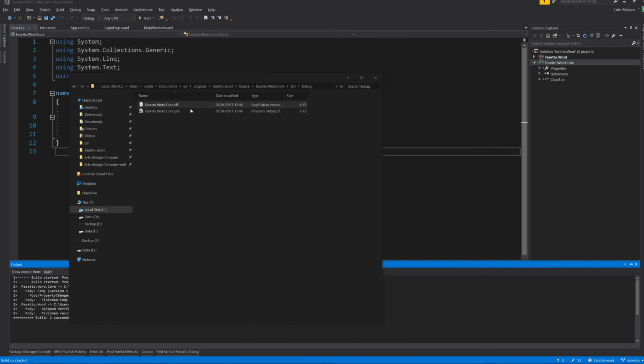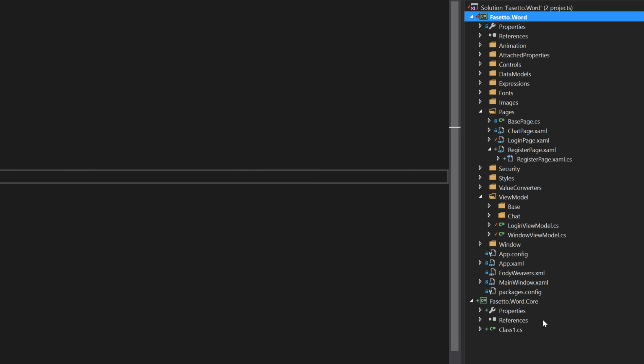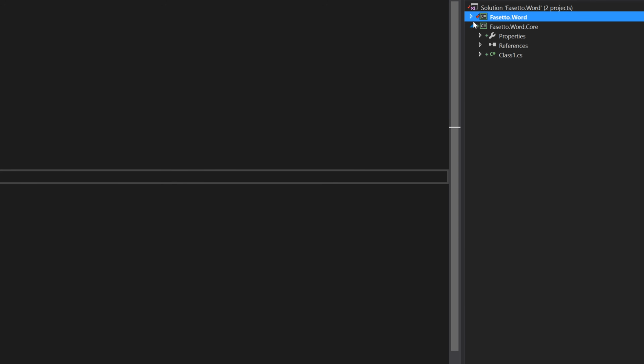So this is what a class library is. This is a DLL, just code that now we can reference in other applications. So now we've got the word core, which I don't like being that way around. Let's move that up. Oh, okay. I guess that's staying there for the moment. Is there a sort order? I'll fix that anyway. I'll look at where you organise that. So here's the core project.